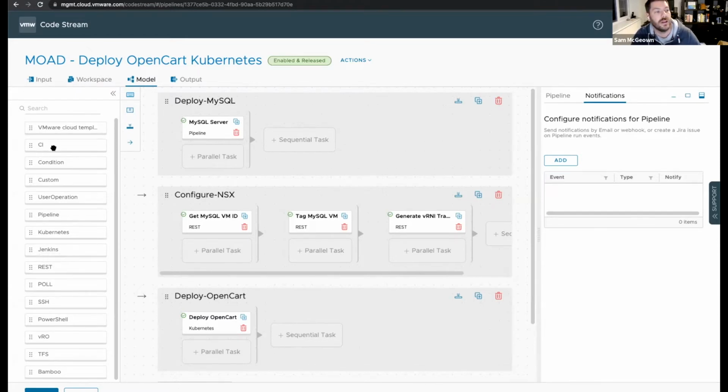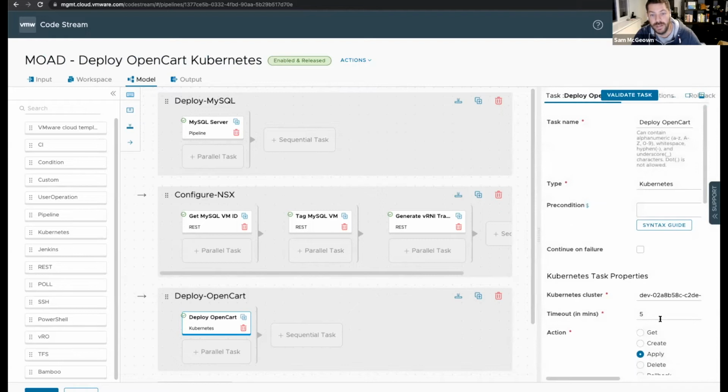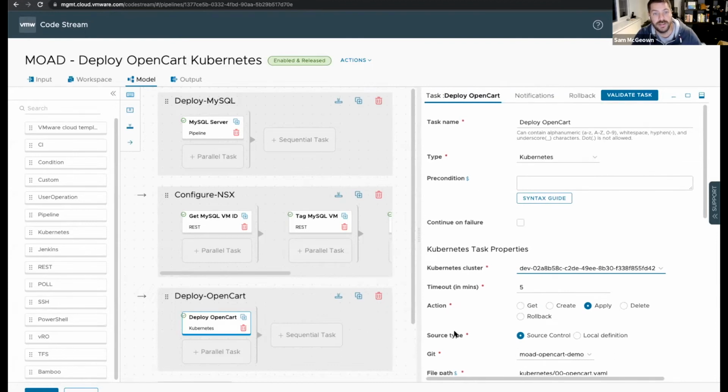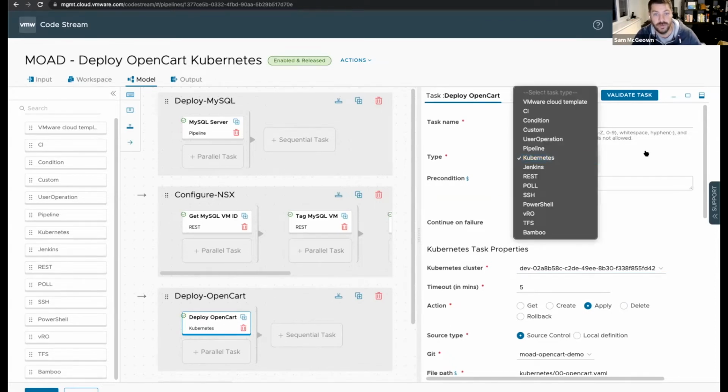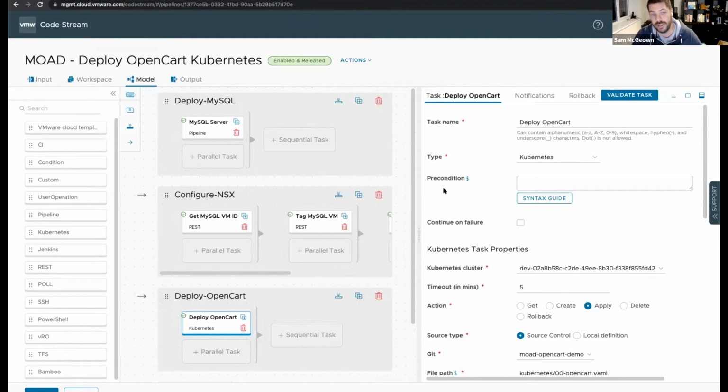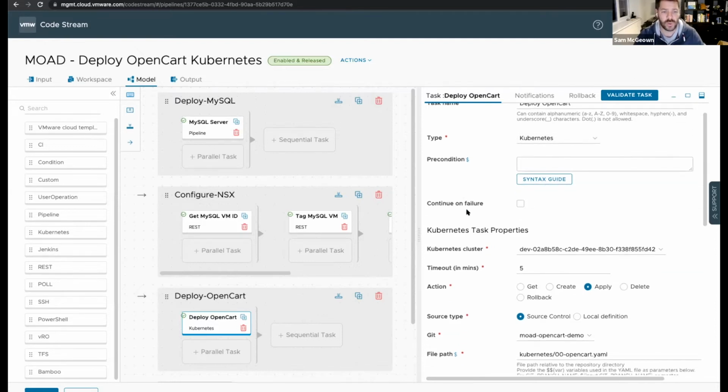So for example, the Kubernetes task, which we've got one of down here, will be against a Kubernetes endpoint. And then we configure this particular task, and all of the tasks have stuff that's generic. So for example, the task name, the type of task, there'll be a field for which type of task you want to use. We can configure preconditions. So we can say if this previous task failed or if this previous task succeeded, do this, or if the output of this task was higher than 20, you get the idea. We can create conditional runs of tasks as well. We can also configure to continue on failure, or we can fail the pipeline on the failure of a task.